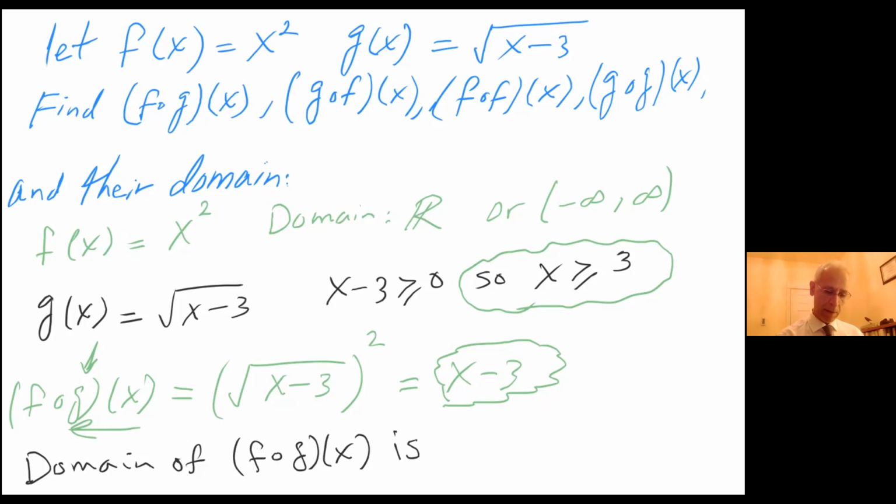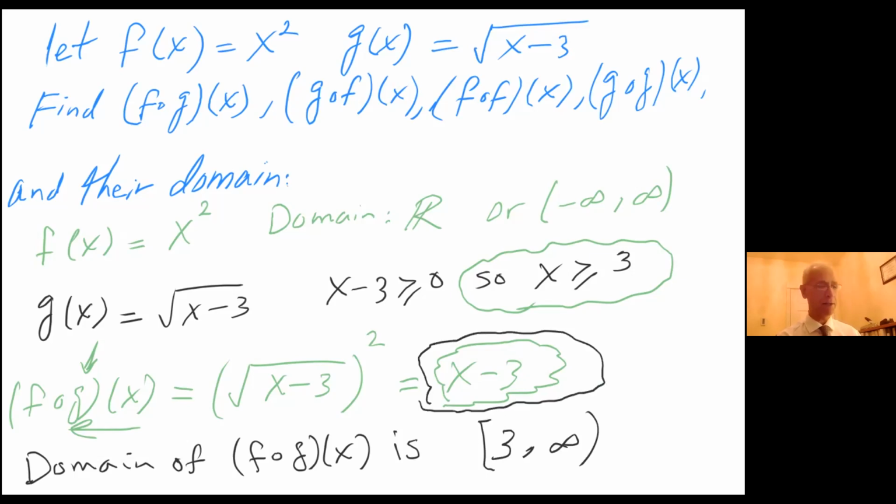from x has to be greater than or equal to 3, and 3 is included. So I have from 3 to infinity. So once again, notice that starting at 3, if I put the 3 inside of g, square root of 3 minus 3 is square root of 0, which is 0, that's meaningful. And here for the f of g of x, there was no restriction.